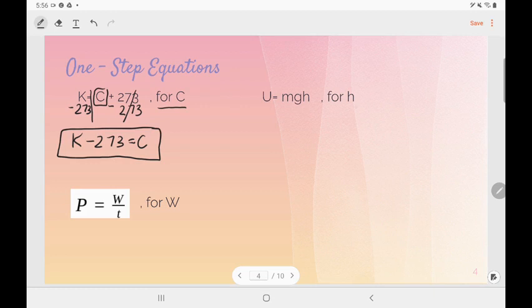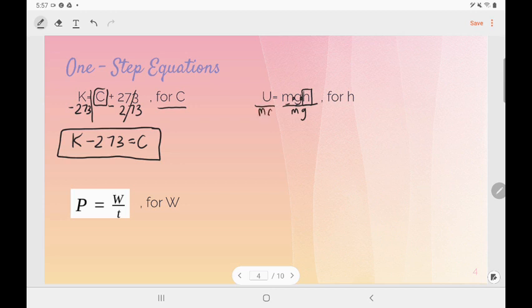Okay, next example. On this next one, I'm solving for h. I'm going to identify it. Okay, and I really need to know what operations are going on between h and these two that I'm trying to get rid of. Well, remember, if there's no plus sign, there's multiplication. When I'm wanting to get rid of something that's being multiplied, I'm going to divide. So I'm going to write a division bar underneath my h and my m and my g. And since they're both being multiplied, I can divide them both simultaneously.